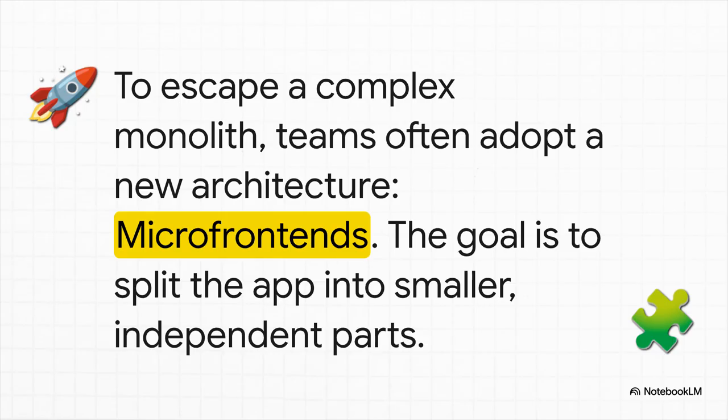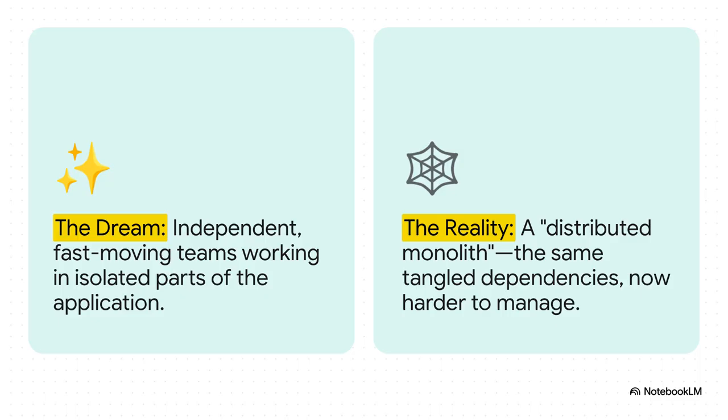Now, the idea itself is really intuitive, it's powerful. Just like microservices on the back end, you split your massive front-end app into smaller, independent parts. Each team gets to work in its own little walled garden, totally free from stepping on anyone else's toes. I mean, it sounds like a dream come true, right? Well, that dream of independent, fast-moving teams is super compelling.